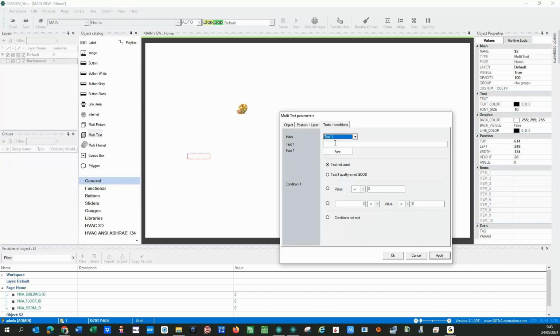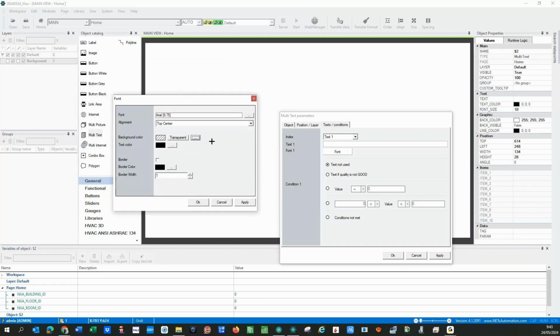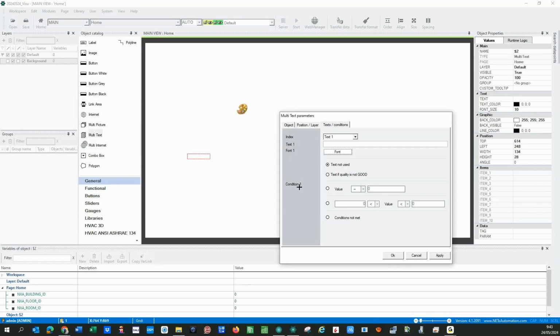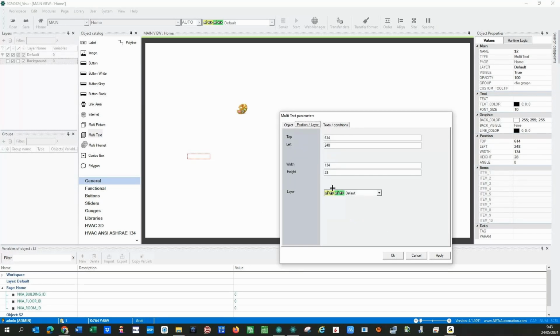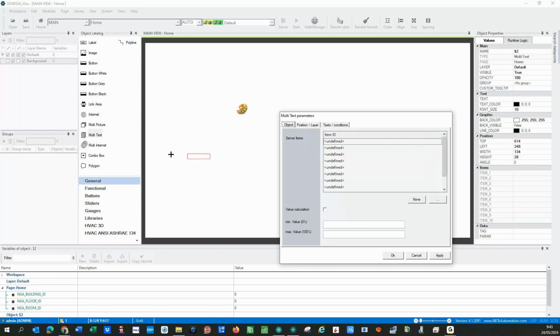And for the text, you can change the font and the color. As you can see, there are a lot of different configurations. I'm not going to lose time now, but this is just to show you that every single element has its own configuration.